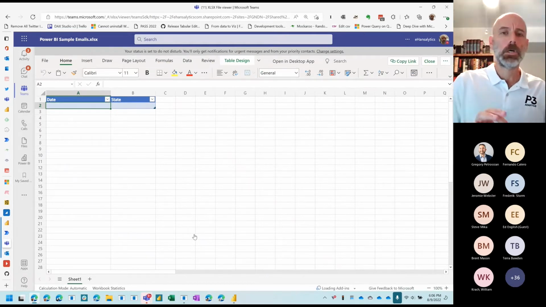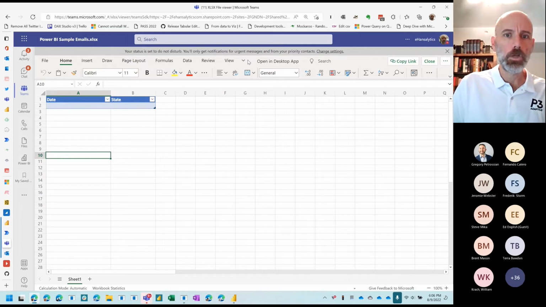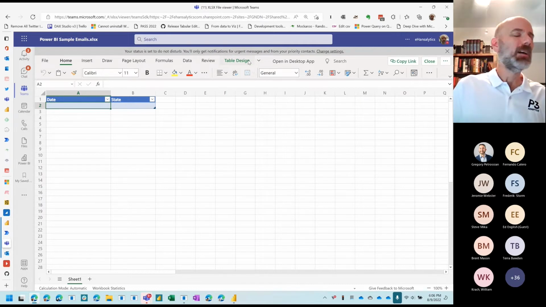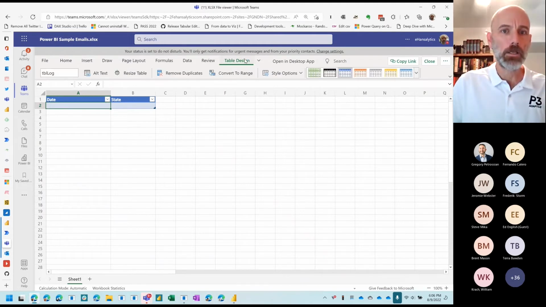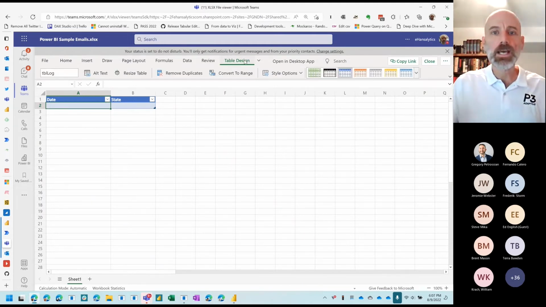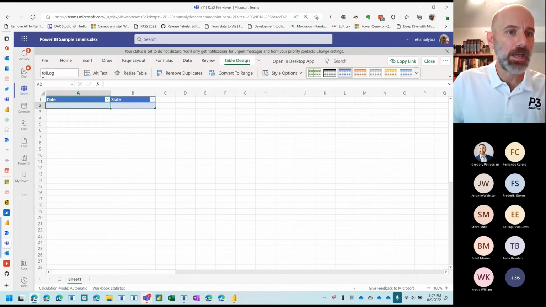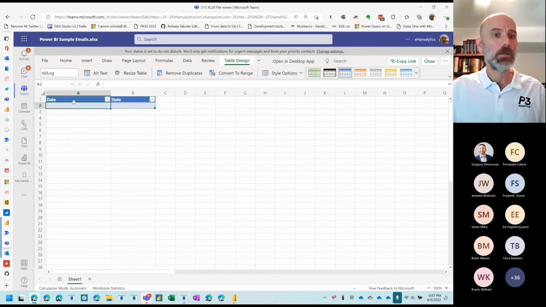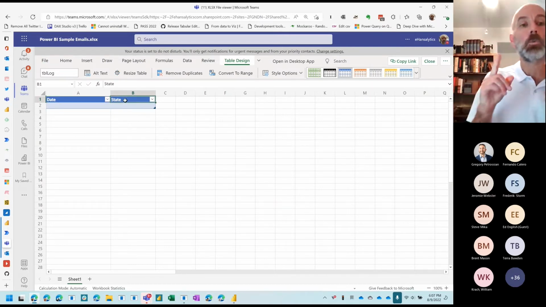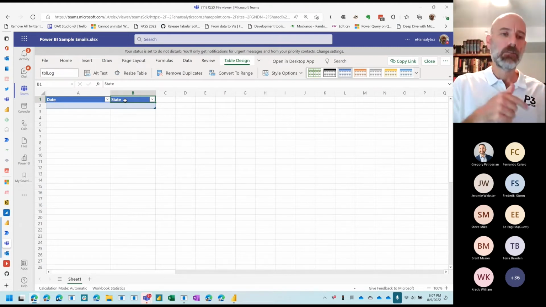So this is a table. If you don't know what a table is in Excel, it is not a grid of data. If I click over here, you'll notice there is no table menu. When I click up here, you'll see there is a table menu that pops up. Same thing happens in Excel on the desktop. A table is very special. It has special properties. When I click on it, I get an entirely different set of ribbon items. And you'll notice the table has a name. Normally it's called table 1, table 2. You can just go up here and rename it and do whatever. I call it table log. And I've got two fields, date and the state. Okay, so this is the log that I'm going to populate from Power Automate.